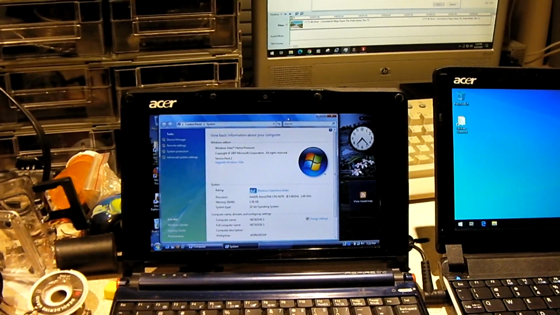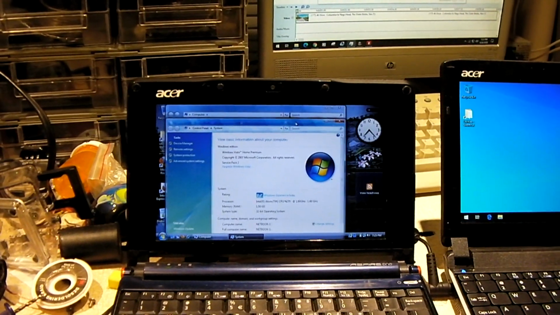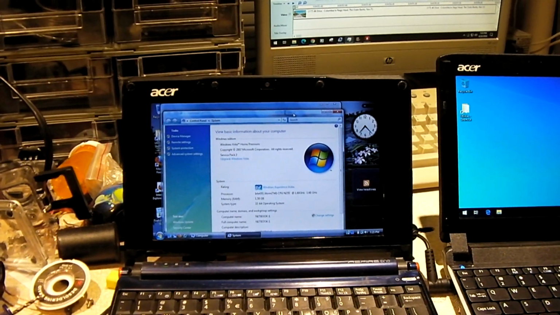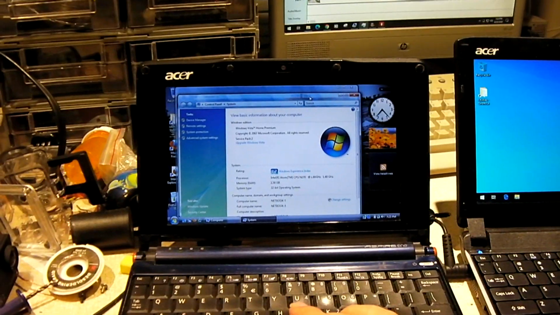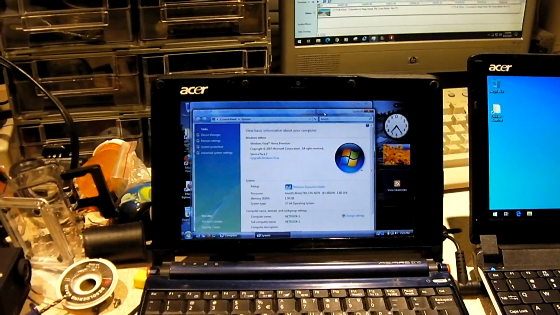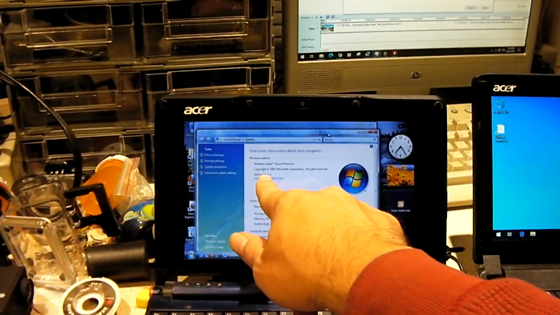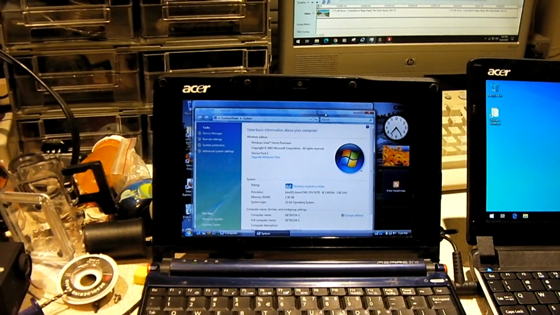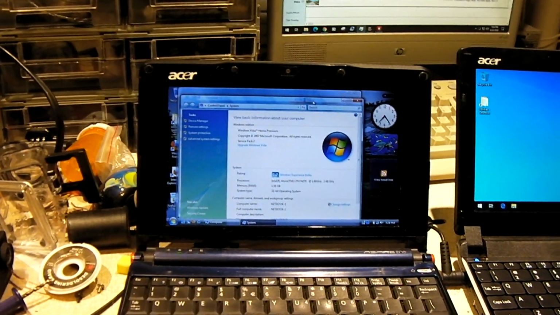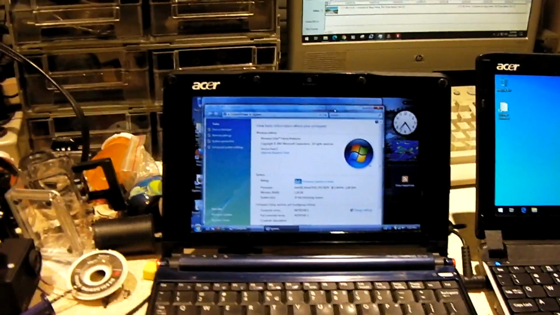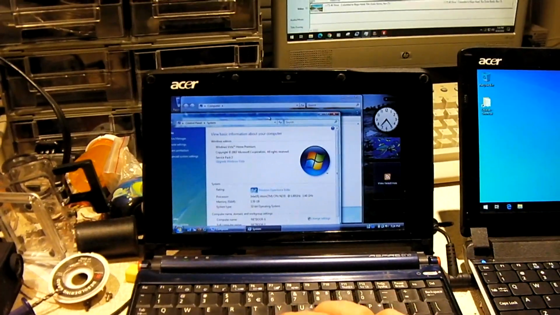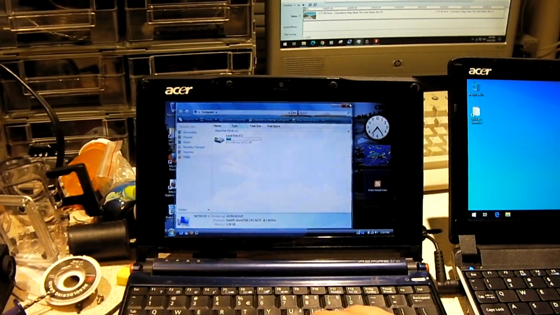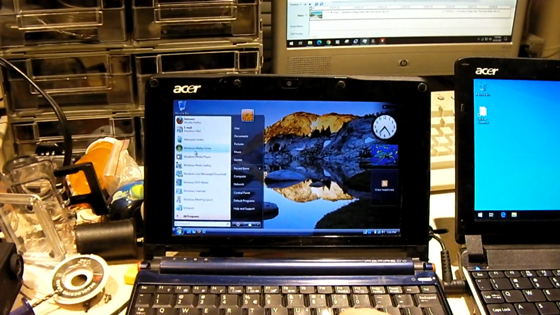It was crazy. Windows Vista was really regarded as that operating system that was just so horribly slow. And when it came out, as I mentioned earlier, it was pretty bad. Now, with refinements, and of course, as you can see, I have Service Pack 2 installed. With refinements, including SP1 and SP2, it did make for a lot of improvements, and of course, driver support got better. But then, of course, Windows 7 came out. But when you look at this, I mean, Vista actually runs pretty snappy on this netbook. And for example, I'll go and launch Windows Media Center.